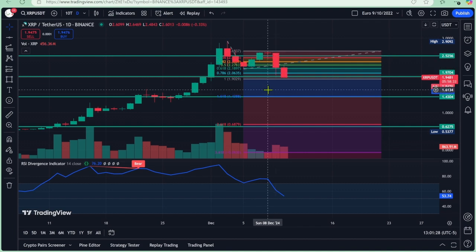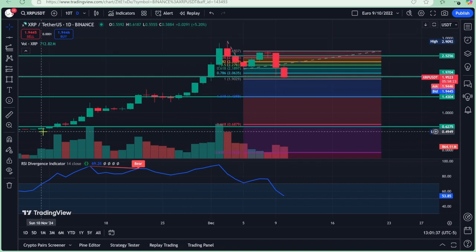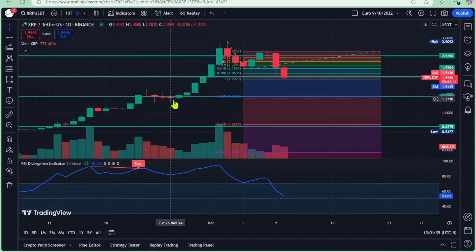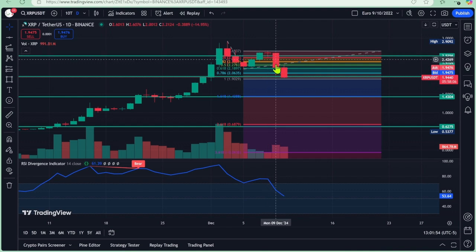Now, what we're looking at here is a classic three-wave correction. It has taken the first wave down after it went through a 1, 2, 3, 4, 5 wave extension. Now it's stopped. It's collecting and correcting itself as profits are being taken off the table. And now we're seeing a classic three-wave, or the beginning of a three-wave correction. It's already made the three waves. Now we're still in this third wave.